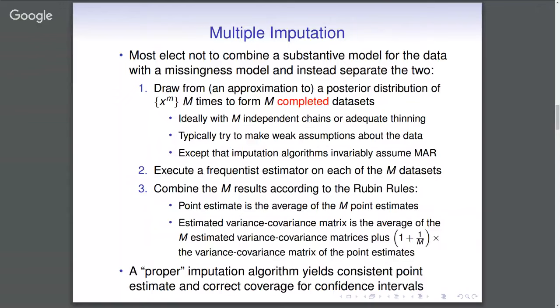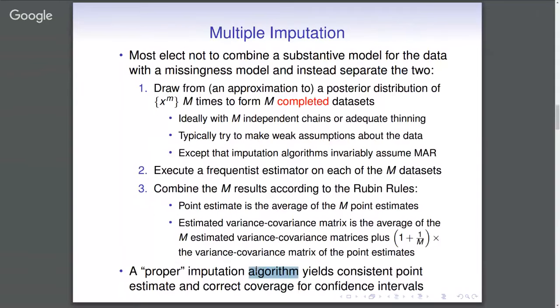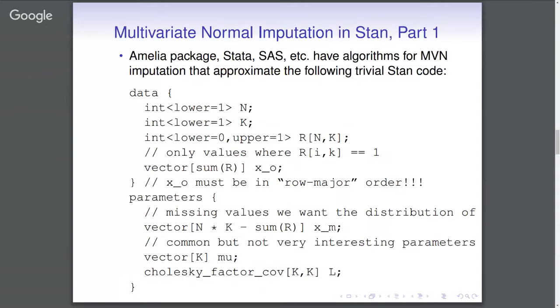Yes? What happens if you're pretty sure that it is? Can you still do this? You'd be wrong. So it's a proper imputation algorithm under the missing at random assumption. It isn't consistent if the data are missing not at random or not missing at random, which again are the same thing. And you don't need to do it if the data are missing completely at random. But that's just a really strong assumption to make.